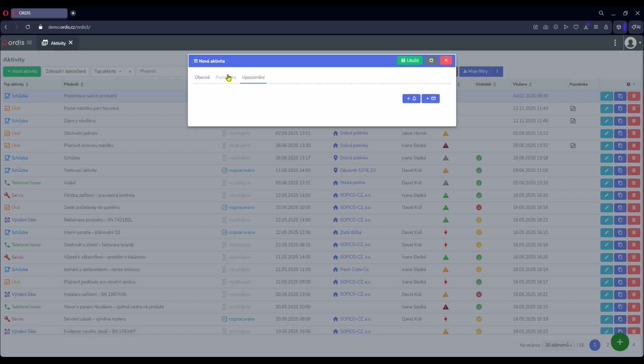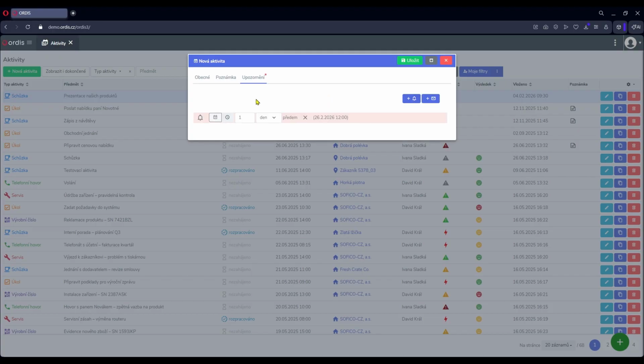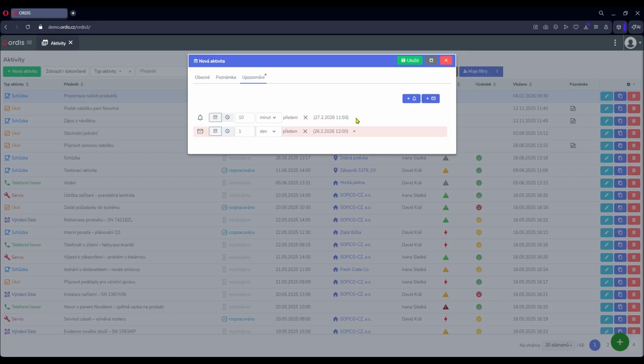Then regarding the notifications here, I also manage whether any specific notification should pop up for my colleagues. That's all done right here through this bell icon. I want to notify them 10 minutes before the actual date, which means before the specific date and time. We're scheduled to be there at noon, so the notification will pop up at 11:50. Plus, I also want to inform them by email, which means I'll send them an additional email. I'll set this for 1 hour before today's date, which is at 11 o'clock. They will then receive an email informing them that we'll be going to lunch together.